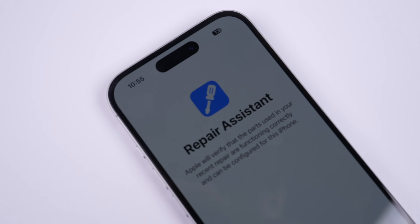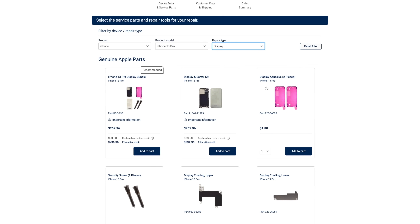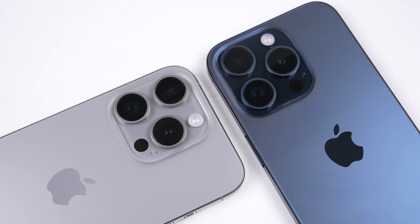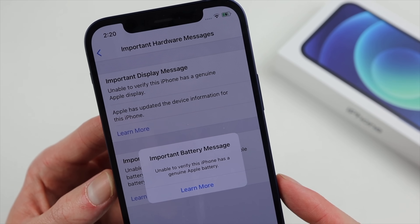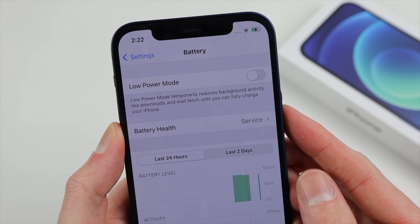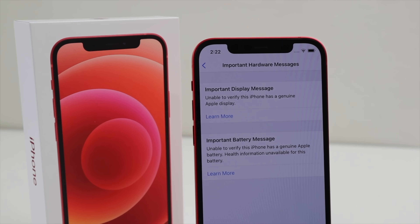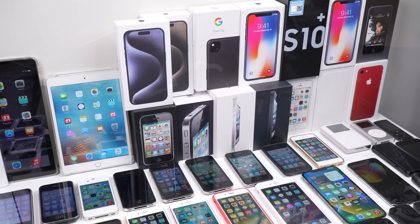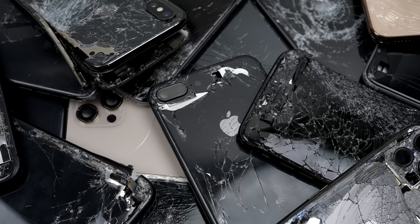Repair Assistant ships with iPhone 12 or later, but is only used for Apple's Self Service Repair program for new parts purchased from Apple for the iPhone 12 through 14. You'll need an iPhone 15 or later to be able to install used parts. But if previous models are able to detect parts being changed, why can't they support used or refurbished parts? Maybe there's a technical reason, or maybe it's just something they only wanted to enable on newer models, leaving older phones with fewer repair options.